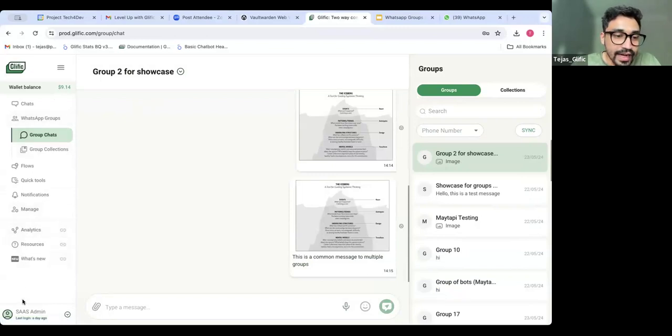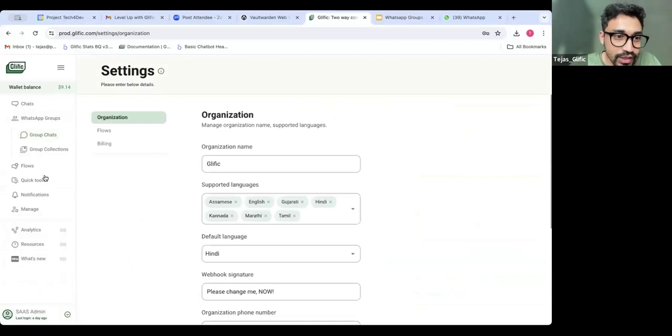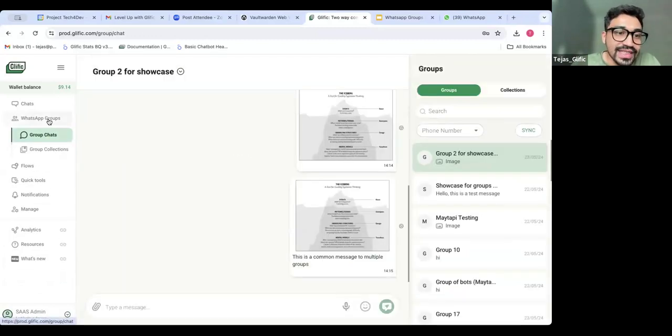Right now I can't see the settings over here, I don't have the permission, but in your settings you can see MateAPI as a provider, and then you can add your details and enable the connection, so that you can start using WhatsApp groups as a feature.